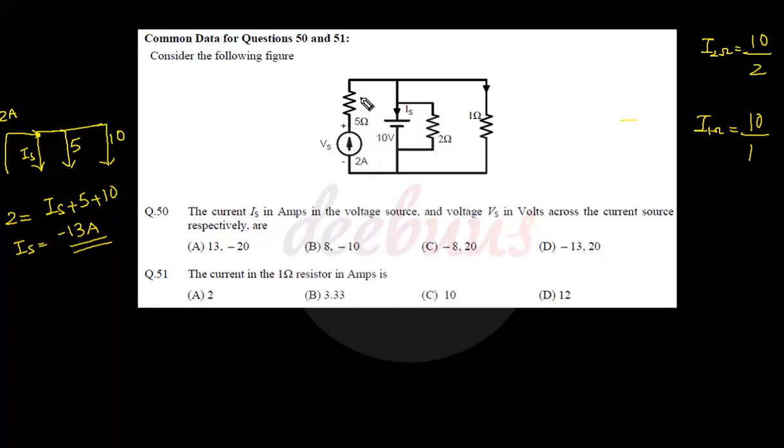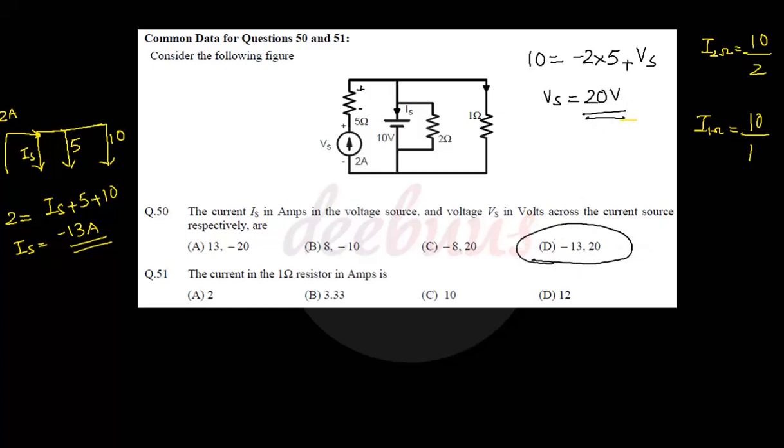For calculating Vs, we have to apply Kirchhoff's voltage law across this loop. Right. So I am applying Kirchhoff's voltage law. Here it is plus negative. That is 10 equal to current flowing through this 5 ohm, which is actually 2 ampere. So we are taking the current direction as this way because applied voltage 10 volt delivers it in this way, and also Vs is marked as plus negative. So 10 equal to current is minus 2 into 5 plus Vs. Right. So Vs equal to 10 plus 10, that is 20 volt. So anyway the answer is D.